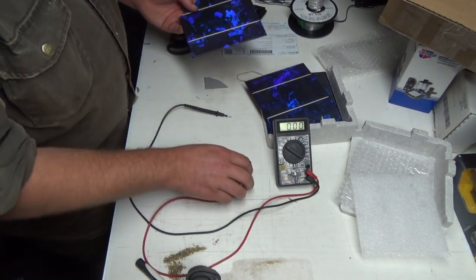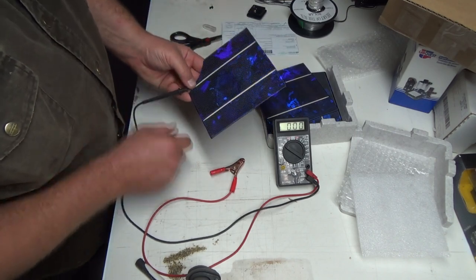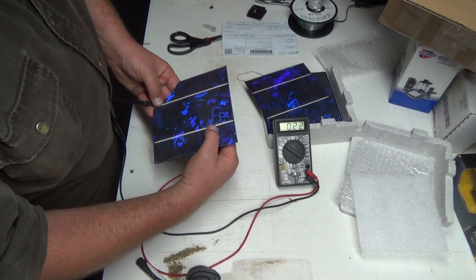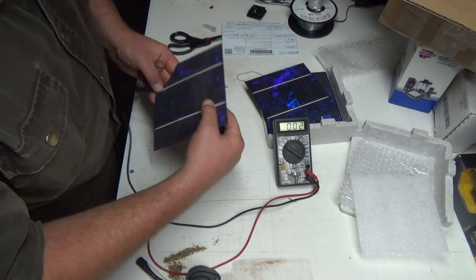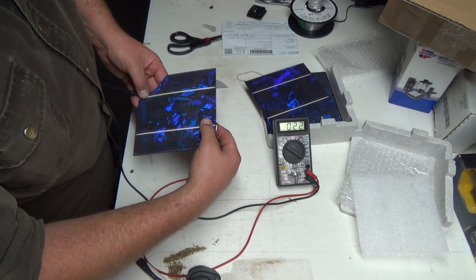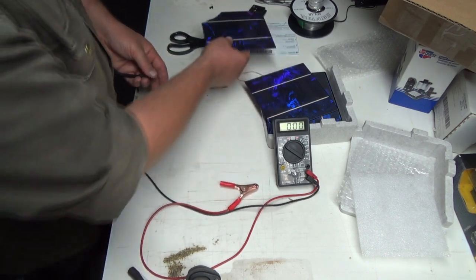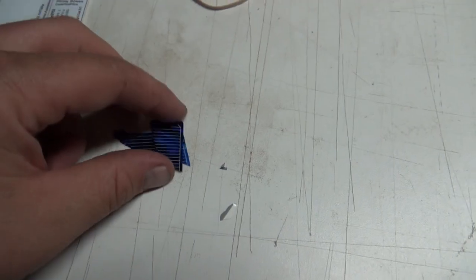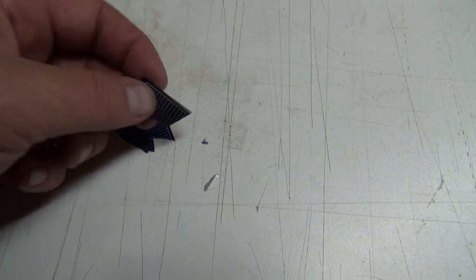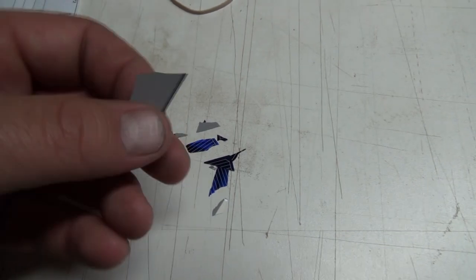Now technically, if I still put this one on this side, it's still giving me a little bit of voltage there. 0.23, so that's not too good. But what are they? You tell me. Man, it is just phenomenal how fast and easy these things will break. Just like that, eh? Like nothing. It's like a little piece of glass, basically.